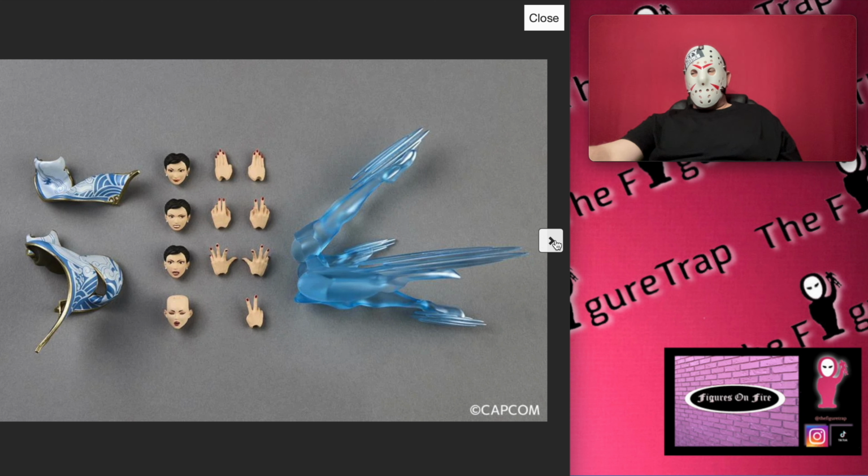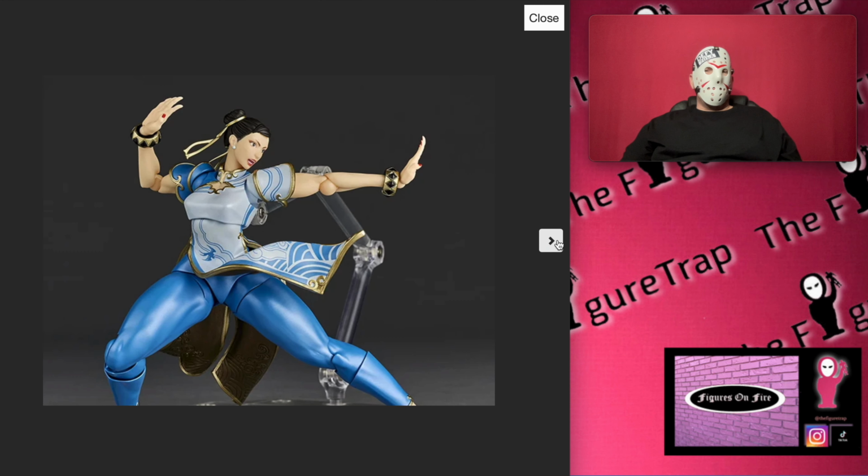Price tag on this lady is $114.99, which is always high on Revoltech and Amazing Yamaguchi, but you get a lot of quality. It's a good brand. It's a good looking figure. I mean, you've got to decide if that price tag is okay with you. So, to each their own, right?